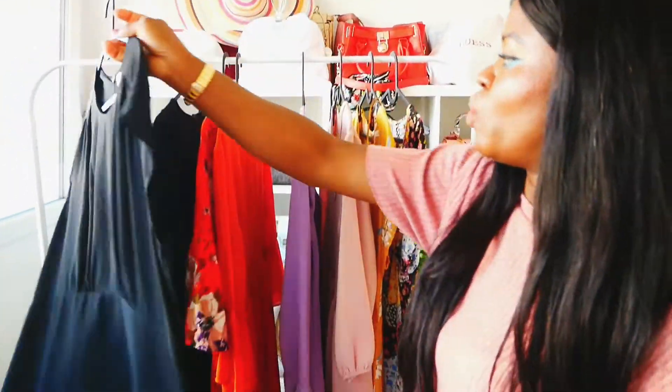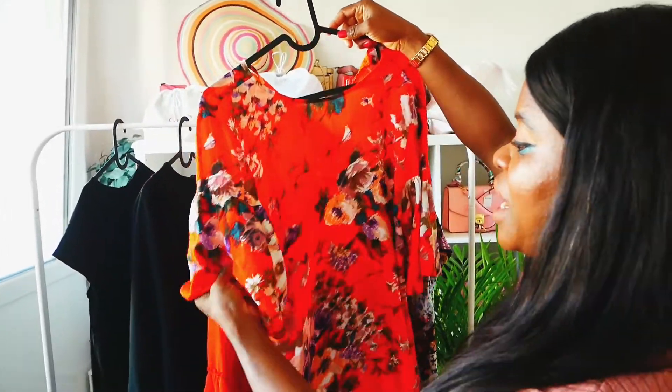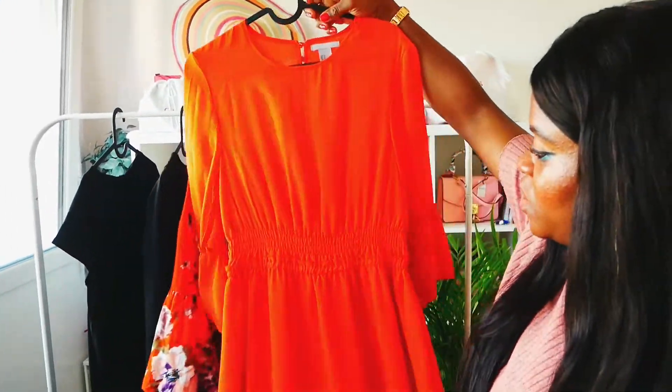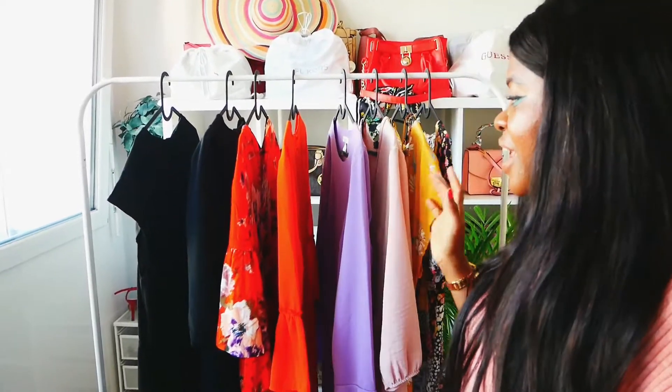They are very very light and I'm looking for something light since it's very hot. This one is also from Zara — it's a gown with a cut hand, very light and good to wear, not that hot. This one from H&M is very light and from last year; I literally love the hand on it — it's such a cute and lovely gown. This other one, also from H&M in size 36, is very cute. I'm going to try this colorful one — we call it 'bunt,' meaning colorful. And this one I'm wearing is from Zara — I love it, it's so good to the body even when it's hot. I think it's cotton.